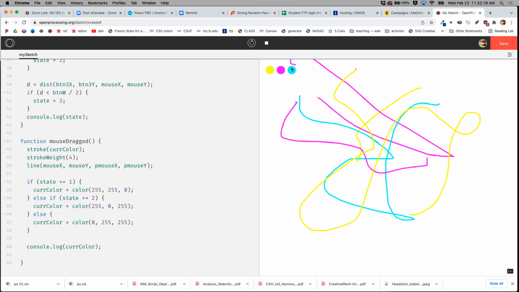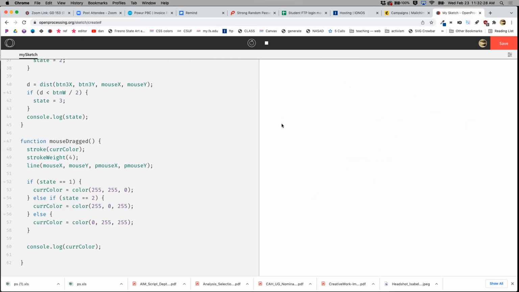Oh, do you notice this? Watch, let me make this. So if I draw pink and then I change it to yellow, the first line draws pink. Notice that before it changes to yellow. That's because I'm drawing before I'm checking for the state.